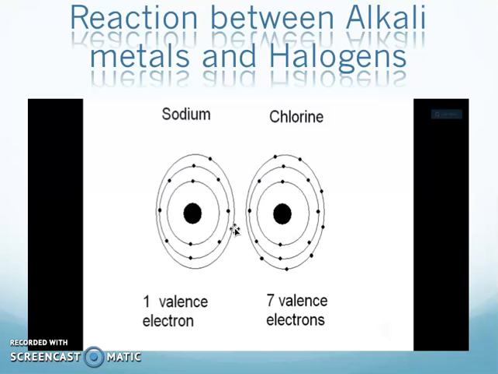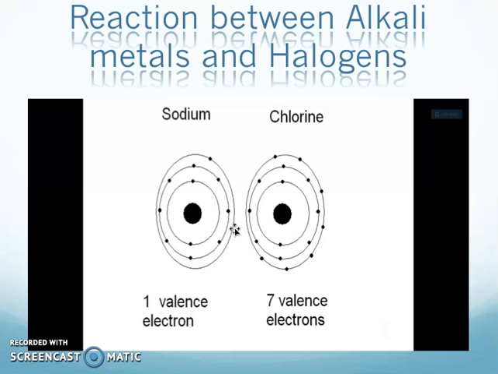So as we know, sodium has to complete its 8 electrons, but it's really hard to gain 7 more electrons. Rather, sodium prefers to lose the 1 electron of its outermost shell, and when it loses it, the outermost shell becomes the second shell, which is already complete with 8 electrons. So sodium is good to go with losing the 1 electron. In case of chlorine, it already has 7 electrons and needs just 1 to complete its third shell. So when sodium is ready to give, chlorine is ready to take.